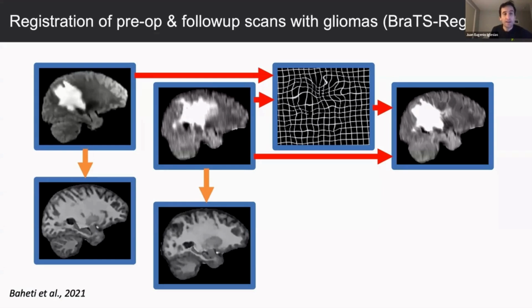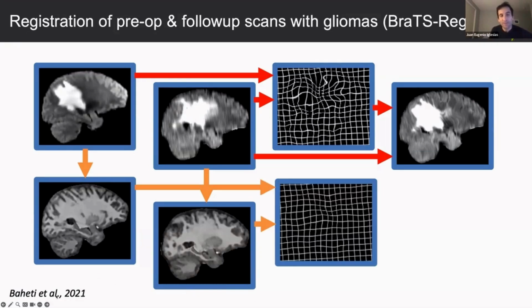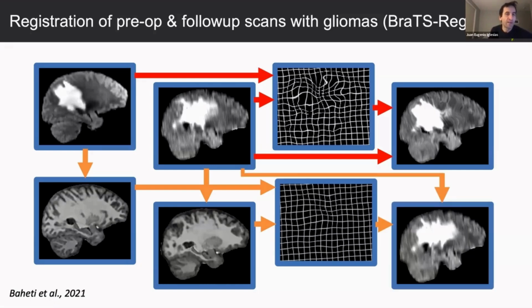Now, if you use SynthSR, you get a triple benefit. One, you lose deletion. Two, you win resolution, so partial voluming doesn't mess up the registration as much anymore. And three, the contrast is standardized because you're always synthesizing this canonical MPRAGE contrast, which is the MPRAGE contrast of your training data set. So now you can register these 2 to each other and get a much nicer deformation field that, of course, you can apply to the original scan. So now you can compare this one here with this one over here, voxel by voxel, much more accurately.